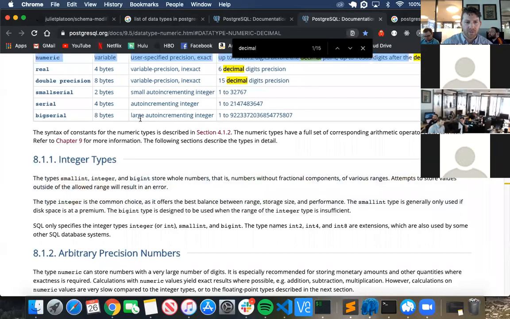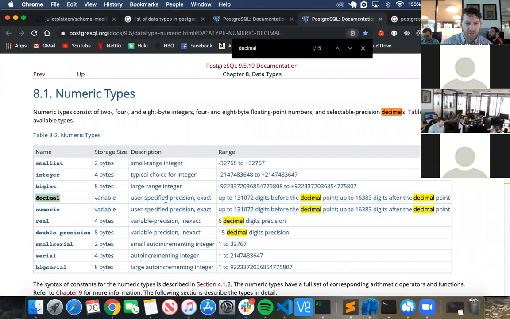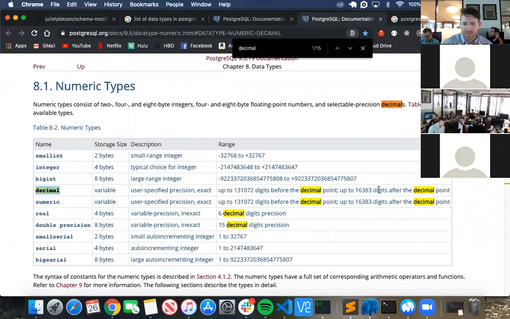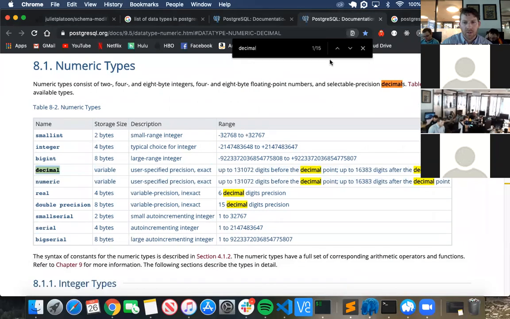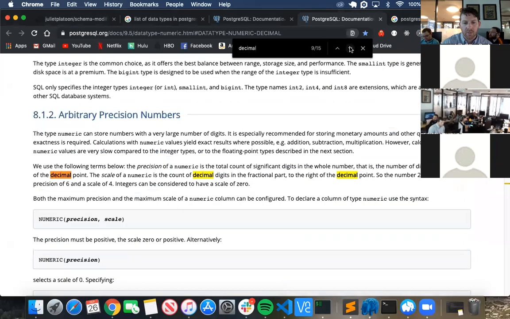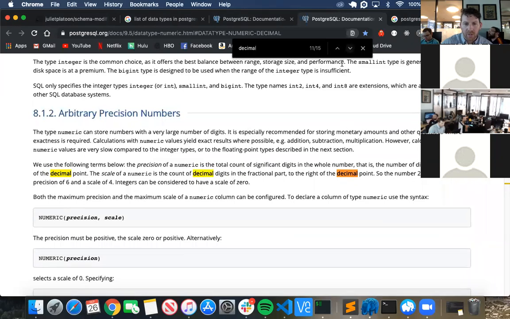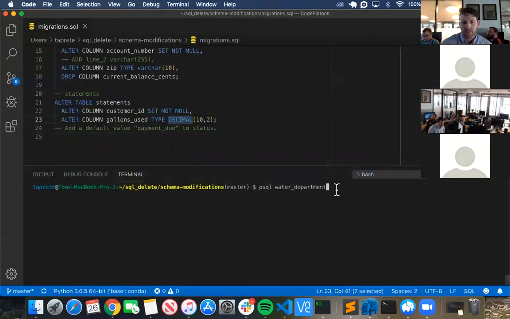I'll rerun this migration and change it from numeric to decimal.